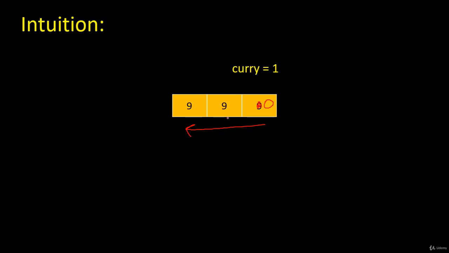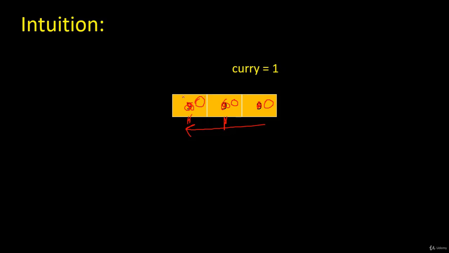For the next iteration the loop will point to this value 9, and with carry equal to 1, if we add this carry to this element 9, so 9 plus 1 is 10. In this case, we're going to replace this with 0 and we still have carry equals 1. Then for the next iteration we have 9, so 9 plus carry equals 10. So carry will stay the same. That means carry equals 1, and this value will be replaced with 0. Okay, we're done with this loop.